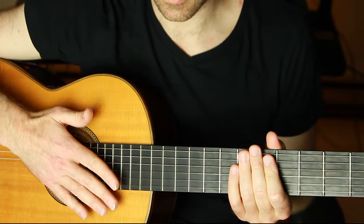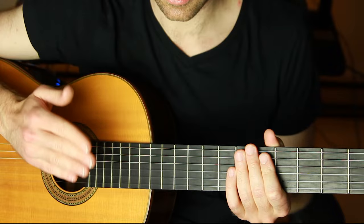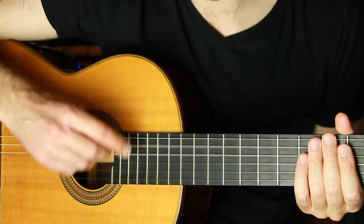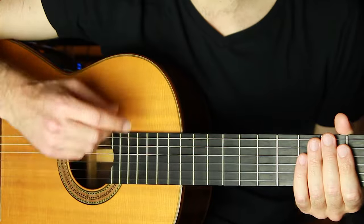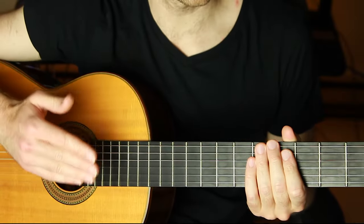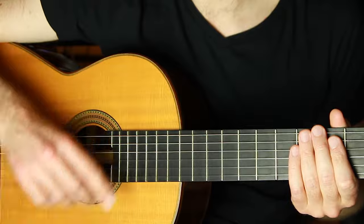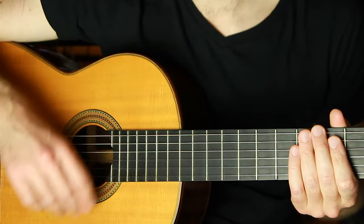Now we accent the bossa nova rhythm pattern, so it's going to be down, down, up, up, up, up, down. On, on, off, off, off, off, on. Then take the clicks away, but keep the hand moving the same way, just not hitting the strings when you're not accenting. Down, down, up, up, up, up, down.